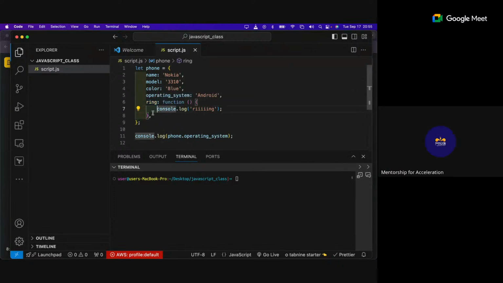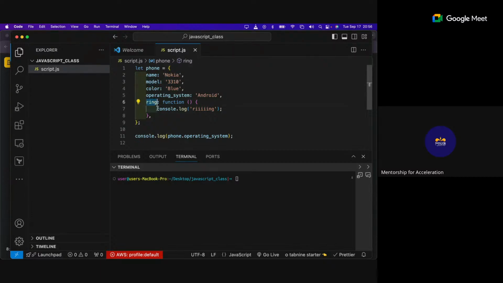This is my function here. Like I said, we can actually put anything inside our objects, including a function, right? And anytime you create a function inside an object, we call it a method. This is a property, and a property always contains a name and a value.